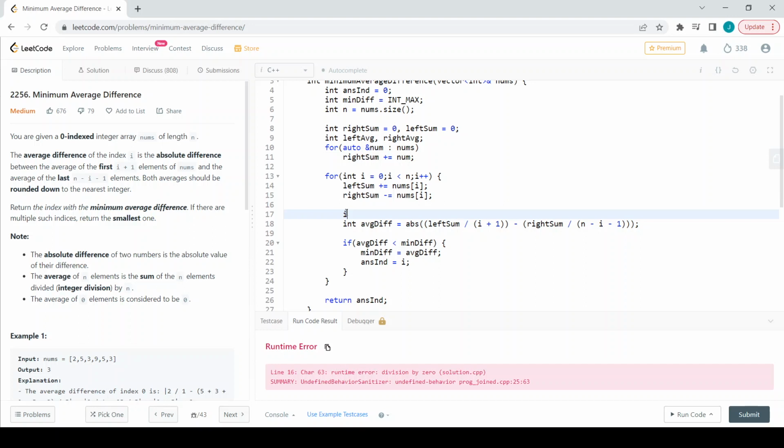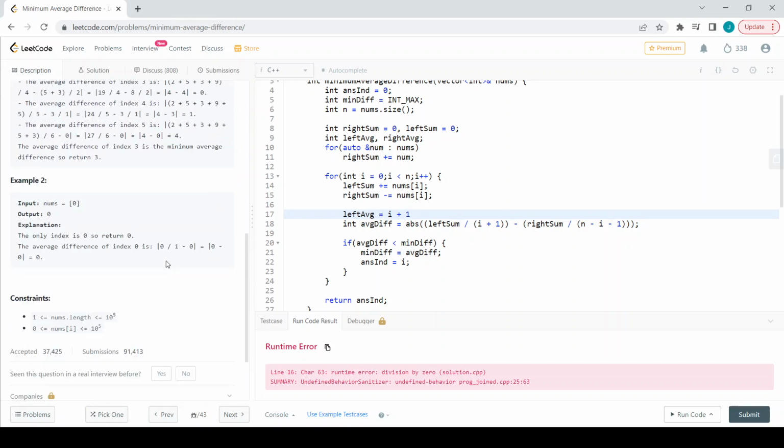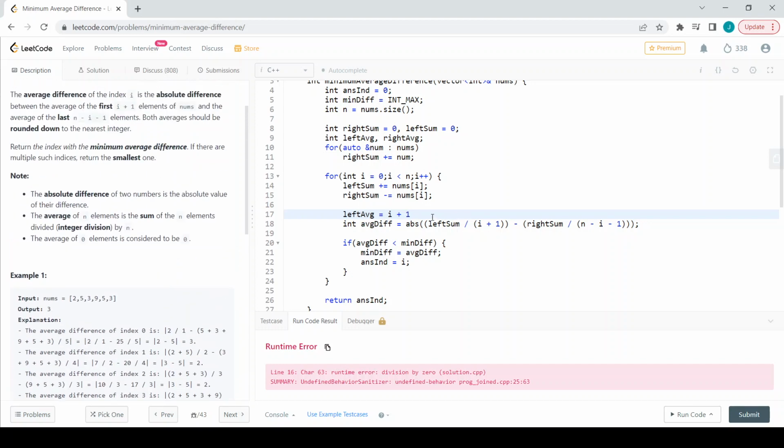So left average is nothing but this value, left sum divided by I plus 1. I plus 1 is definitely not going to be 0 at all. So we want to check for the right sum alone.